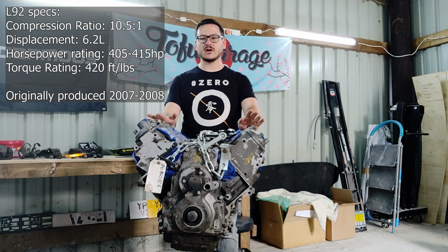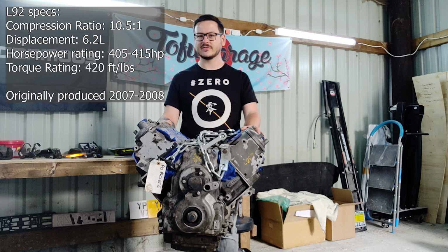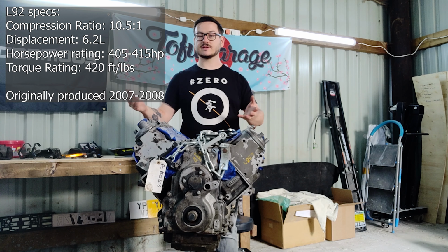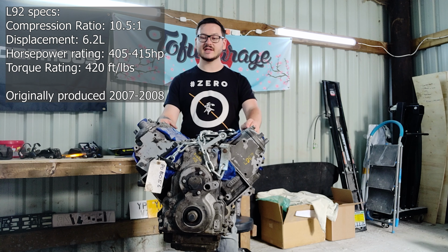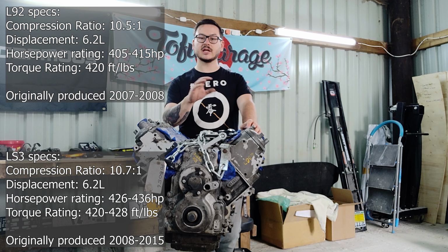So when this came up for sale, I just had to buy it. At least now I have the engine, I've got my foot in the door for this project, and hopefully circumstances don't change and one day this will be central place inside the engine bay of the A6. So I've got interesting facts and differences between this, the L92 and the LS3.